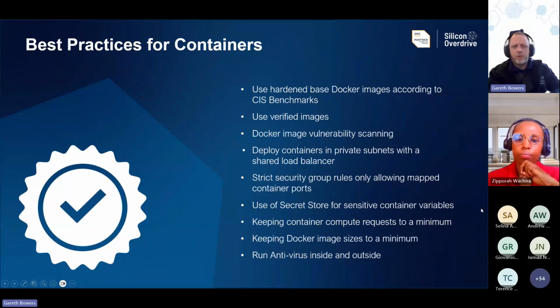Similarly, try and always move your secrets out from your containers. You generally never want code containing anything sensitive. You want to always try and use something like Parameter Store, Secrets Manager, or secret stores within containers. A lot of these things have their own ways of doing it. But in essence, what you're really trying to do is create an environment where your secrets and your database credentials and all that sort of stuff can be rotated seamlessly in the back end.